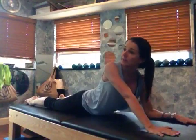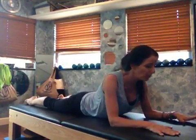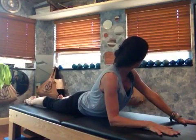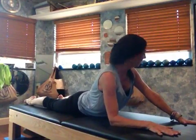You know, the whole time we're kind of taking inventory here. What feels right, what doesn't feel right. And then we come back, and one more time. Extend that arm. Oh, I even feel like my abs. Nice, and then come back.